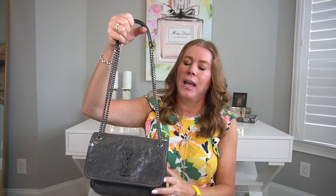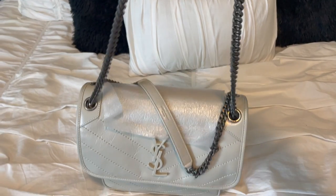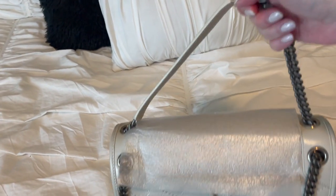I recently purchased the color I was telling you I was considering this one in the medium size, because I told myself it's not the same bag, and it really doesn't look the same at all. However, I got two of them. I sent one back because it did this, and the other one did the same. If I remember, I will try to insert some video of that, but it would get stuck, whereas this one just moves, and I remember trying them on in the boutique, and they just moved as well. But at the end of the day, when I tried all my things in that bag, it was just way too big for my frame, and it was way too heavy.